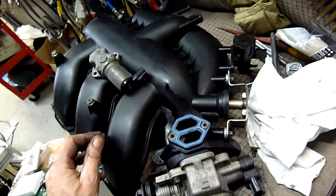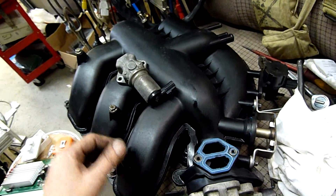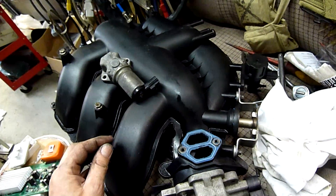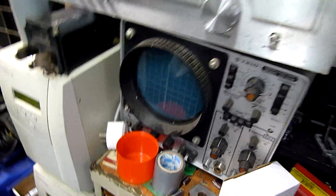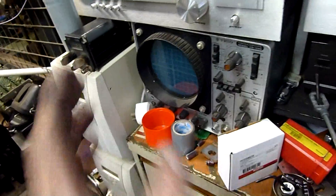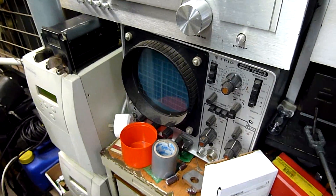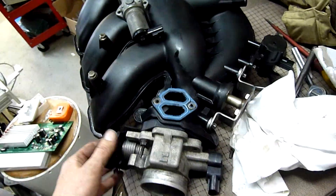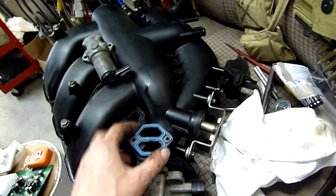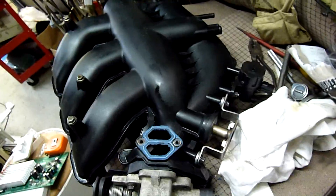I'm going to make a compression testing tool so I can compression test the cylinders that aren't working. I can't pulse test the coils because I don't have a digital scope - I do have an analog scope, but apparently it won't accurately display the pulses from the PCM. It's an interesting problem because I can get a coil to fire if I connect it to ground and sit it on top of the rocker cover - it'll just tick away. So it's probably just a fueling issue, blocked injectors and that sort of thing.